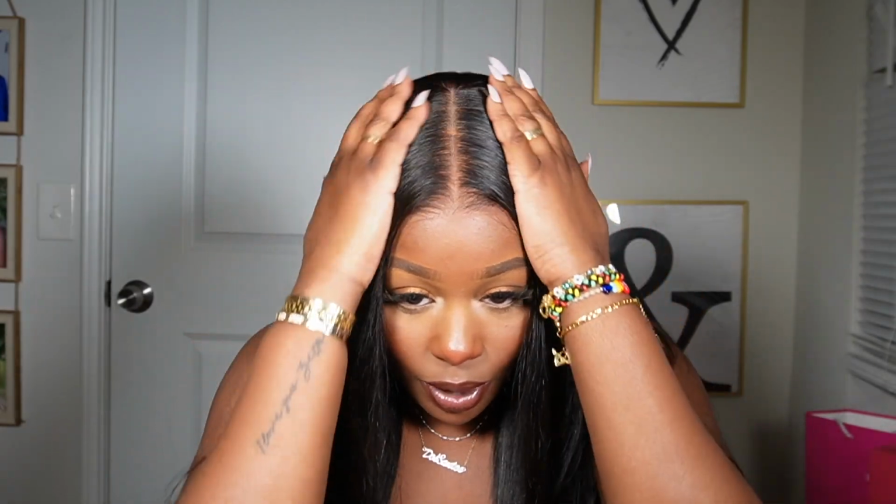Obviously the hair is a straight unit, so I just kind of buffed it out. So obviously you see flyaways at the top. So what I'm gonna do is spray some of my Even Wonder Lace melting spray in my palm. And when I do that in my palm, I rub it together and then I just flatten the top like that. So then you have a nice flat top without using the wax stick.